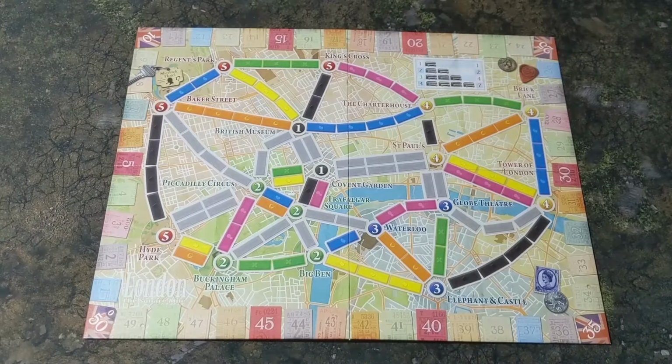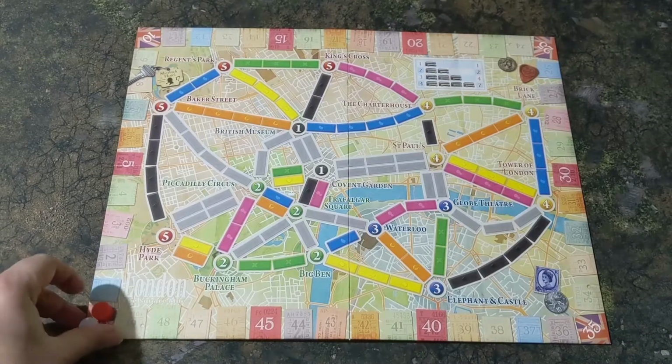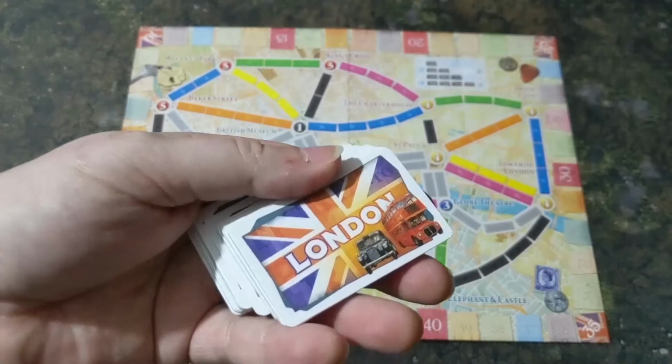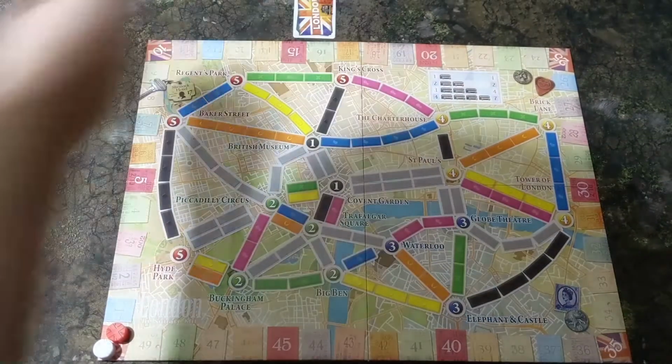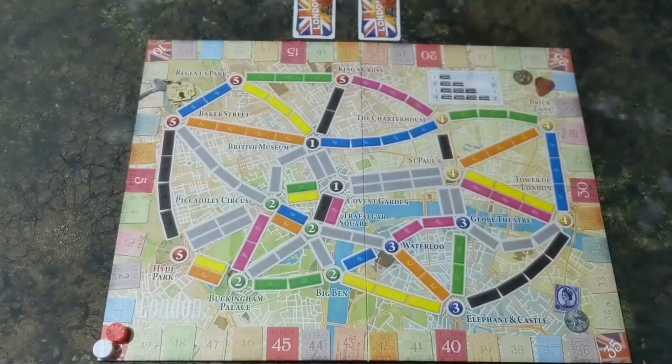Once you've placed the game board, the first thing you do to set up Ticket to Ride London is to place your score marker on the 0 space on the score tracker, like so. Next, shuffle the transportation cards and deal 2 to each player to create the starting hand. It's 2 for the opponent, and 2 for us.